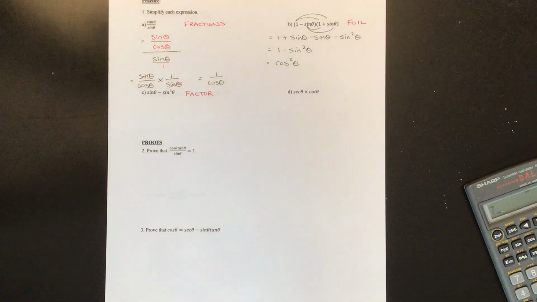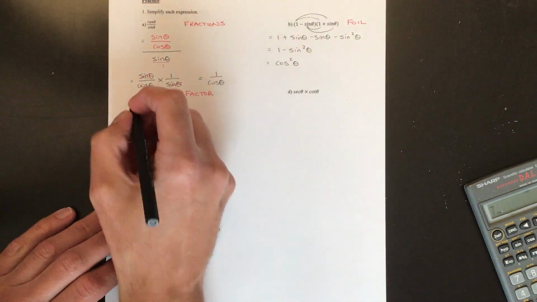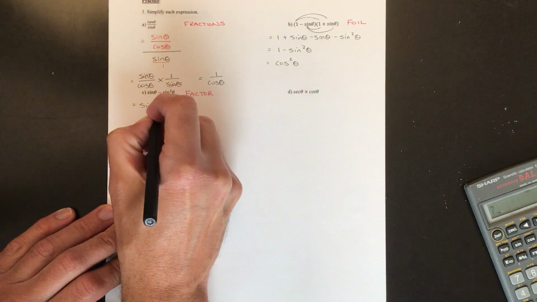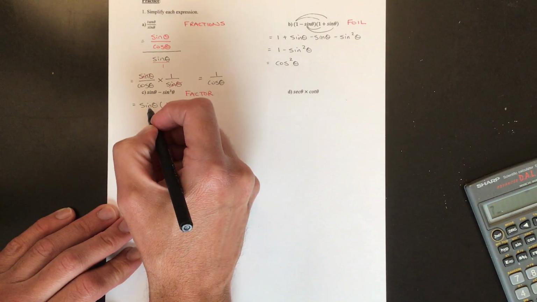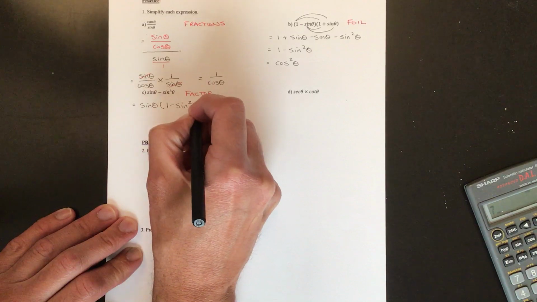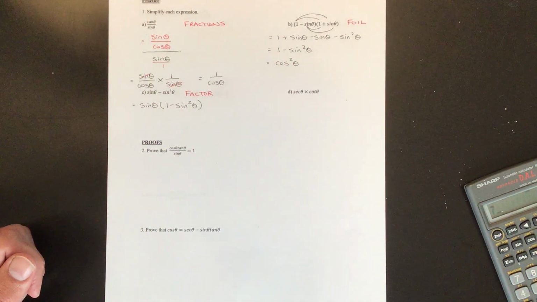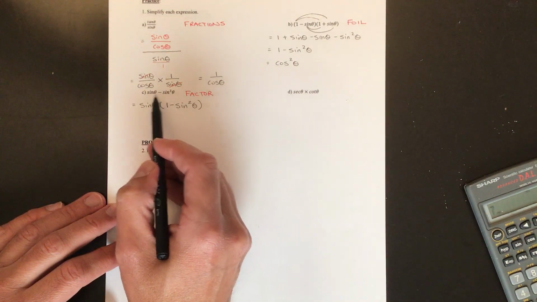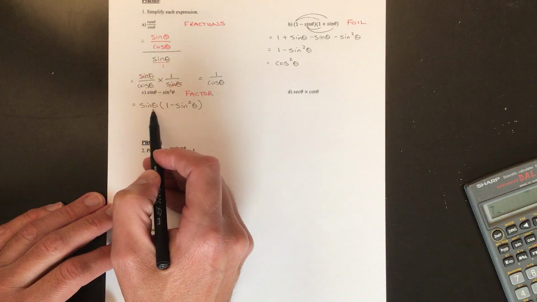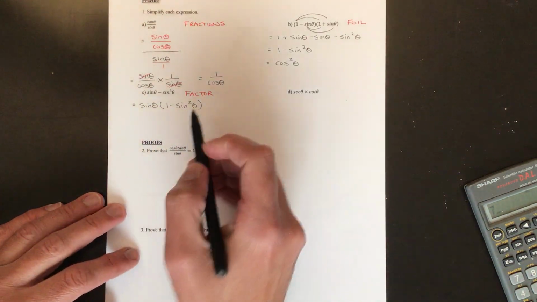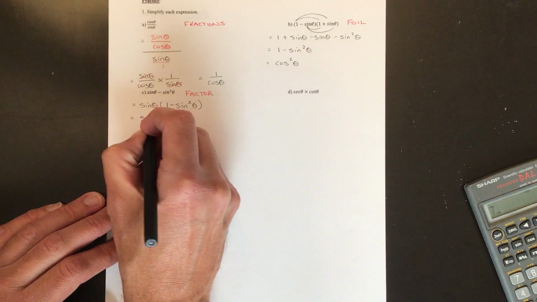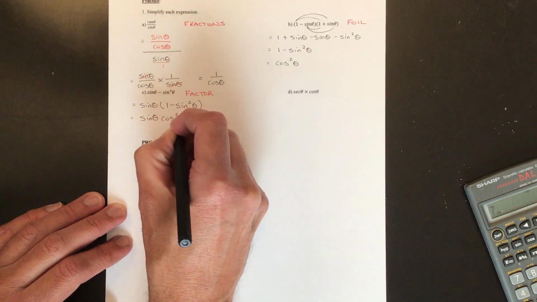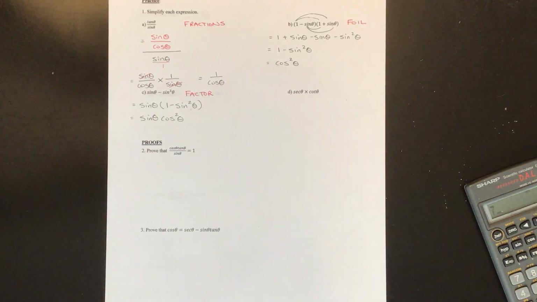If I had an x and an x cubed, I can common factor out an x. Similarly, with sine, I can common factor out a sine theta. Sine theta divided by sine theta is 1. Sine cubed, and I divide out a sine, I'm left with sine squared. Okay, if I common factor, if I divide a sine out of both of those, put it in front of the bracket here, and I'm left with that. And again, we know that 1 minus sine squared is equal to cos squared. So sine theta cos squared theta. And that's simplified.